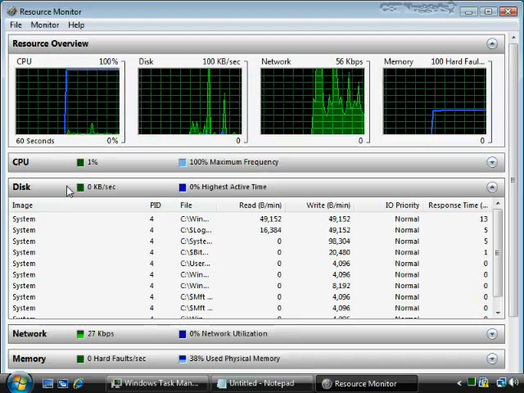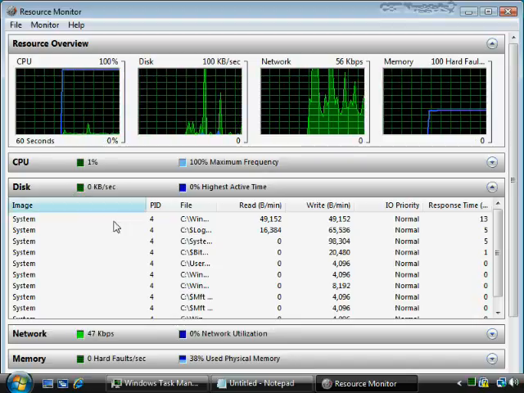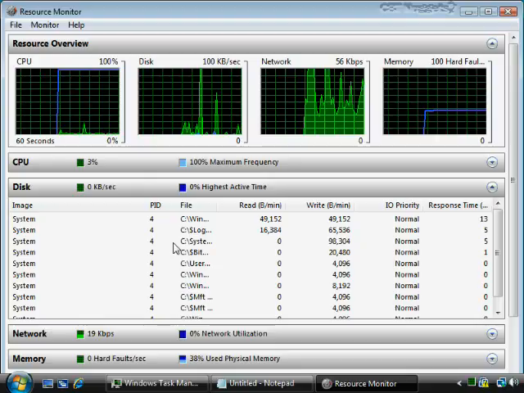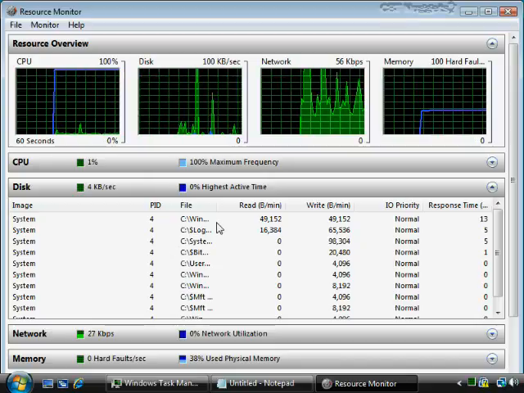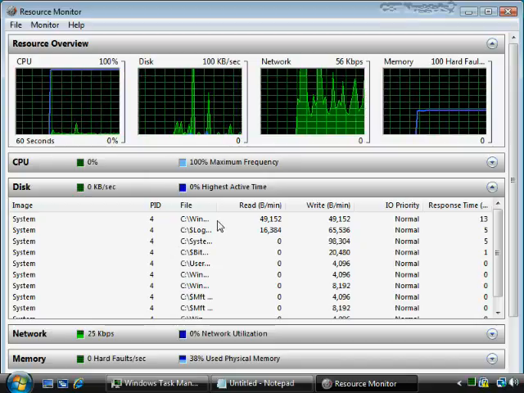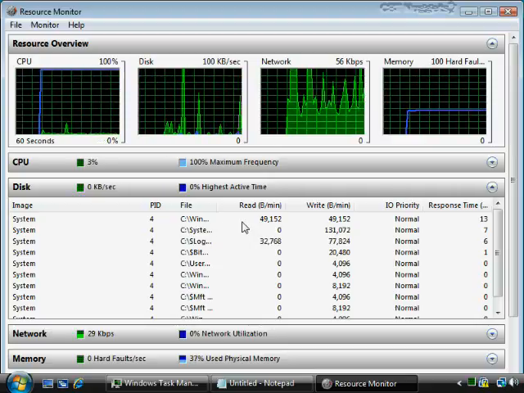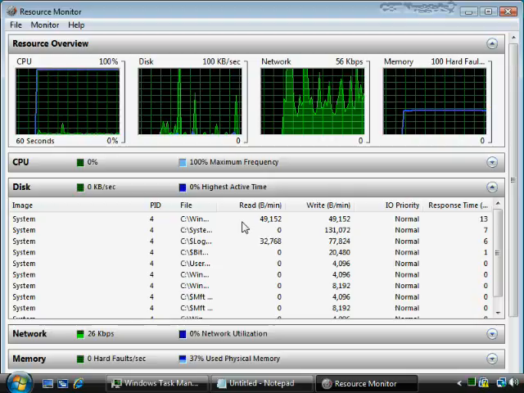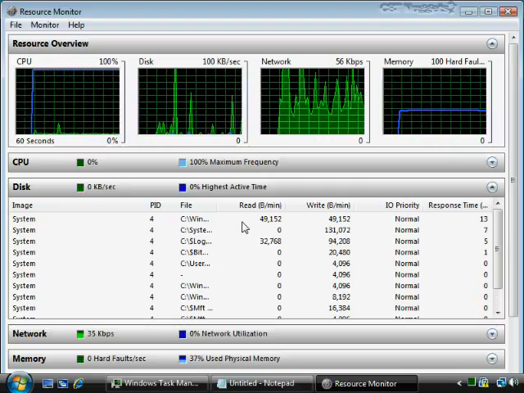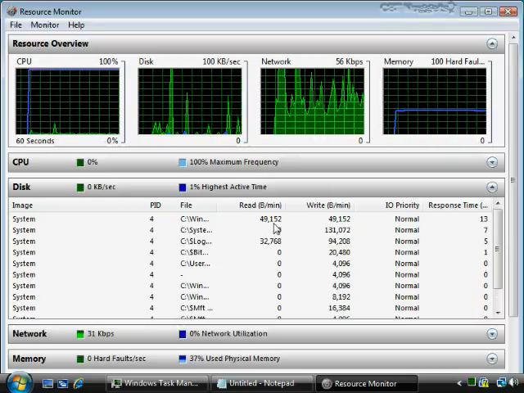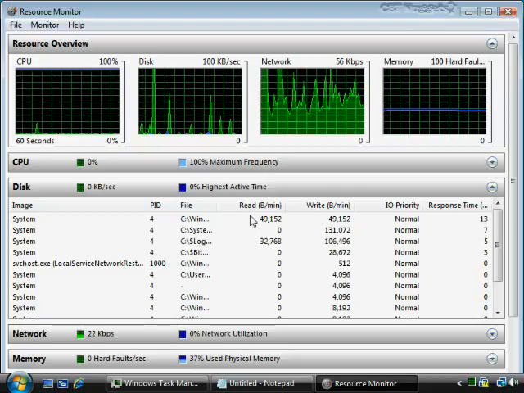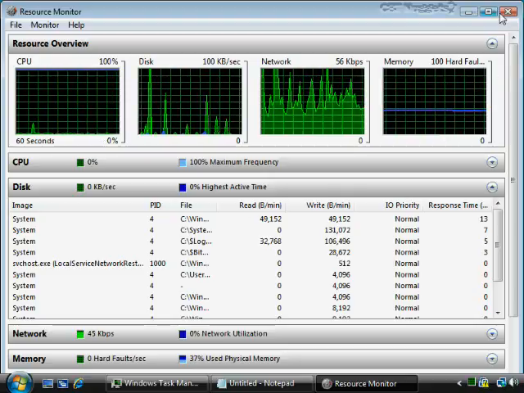Sometimes I'll want to see what in the world is writing to the hard drive so much, or reading from the hard drive so much. Sometimes it's not a big deal at all. For example, if I'm going through a defragmentation run with Diskeeper 2010, it's going to be a little disk intensive while it's doing that, for a temporary sacrifice of overall better performance. So I'm okay with that one. But it'll show me how much reading and writing it's doing and so forth.